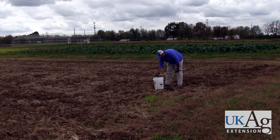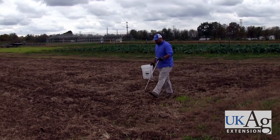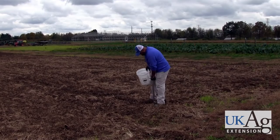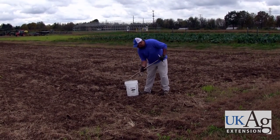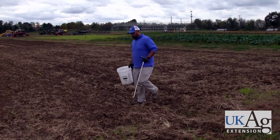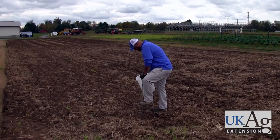The other tool I'm using here in this video is a soil sample probe, specifically designed to obtain soil samples. This one in particular also has a place for your foot which makes taking the soil samples a little bit easier, pushing it into the ground as necessary. I'm going through and collecting these soil cores and placing them in the five gallon bucket as I move through the field.